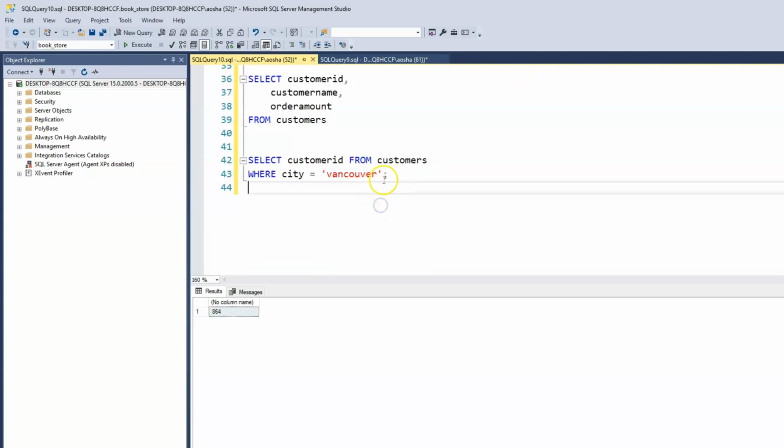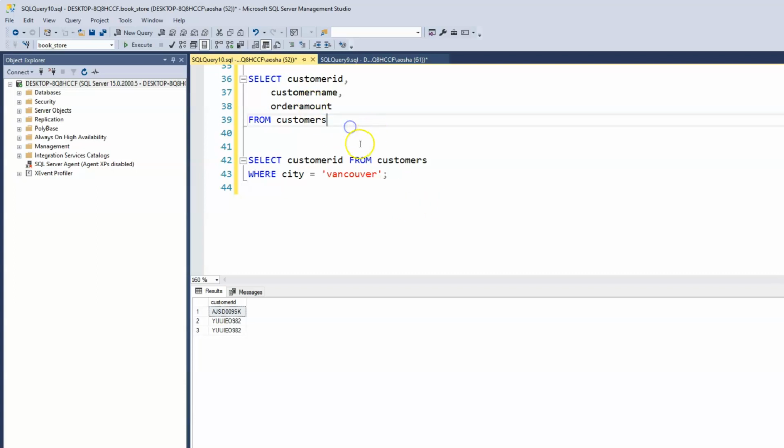But in this scenario, if we look at this inner query or the subquery, we have three records. Now, if you think back to when we used the in operator, the in operator helps us to add more than one value. Instead of just saying select all from customers where city equals Vancouver, we may want to restrict that list and say where city equals Vancouver, Tokyo, Lagos, whatever the case may be, right?